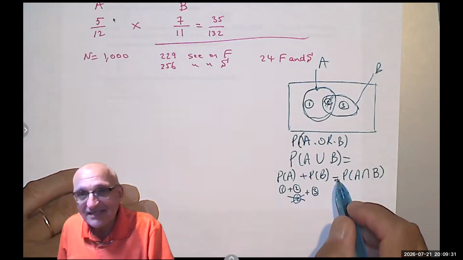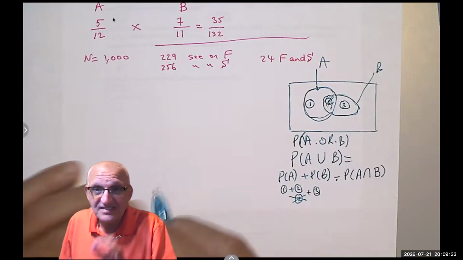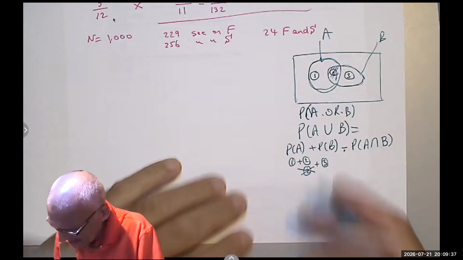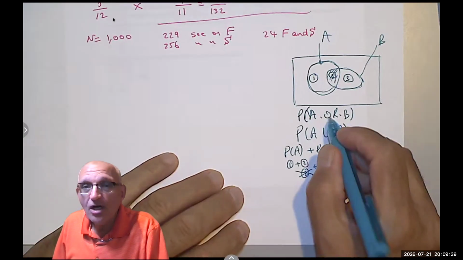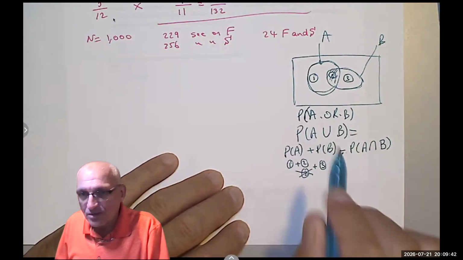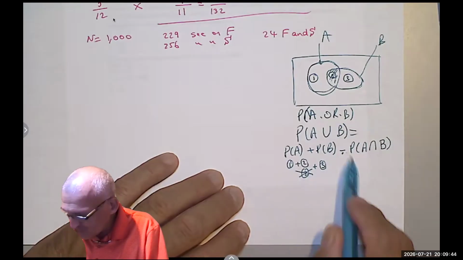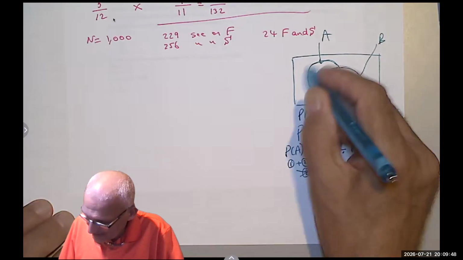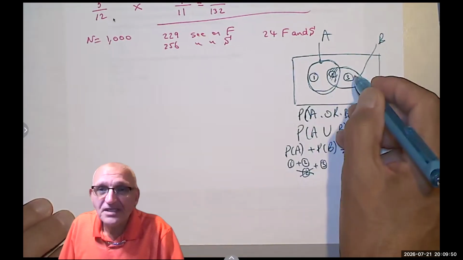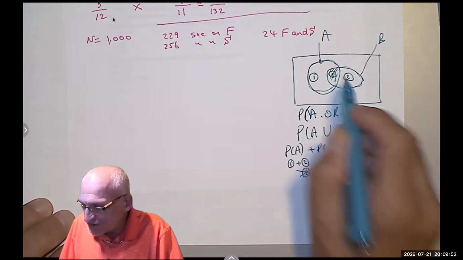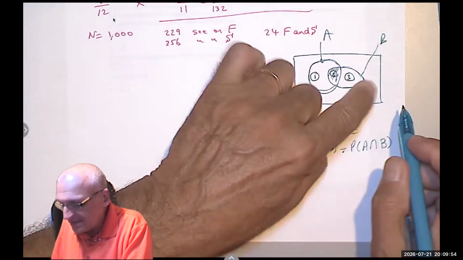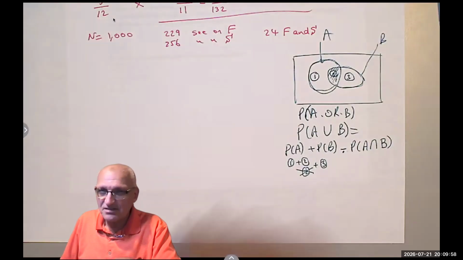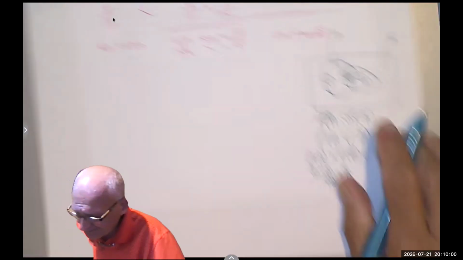The reason I subtracted is that area number two, which is A and B, was counted twice, not because it's exclusive. If I want to say probability of A exclusive or B, I have to subtract this one twice because I added it with A and I added it again with B, but I don't want it. I want exclusively A or B. So I would have to subtract this twice. Okay, just to confirm that.